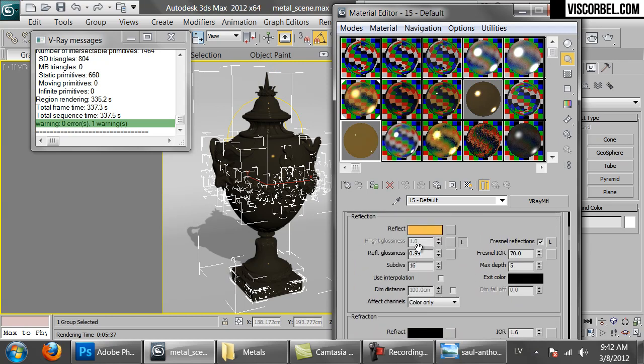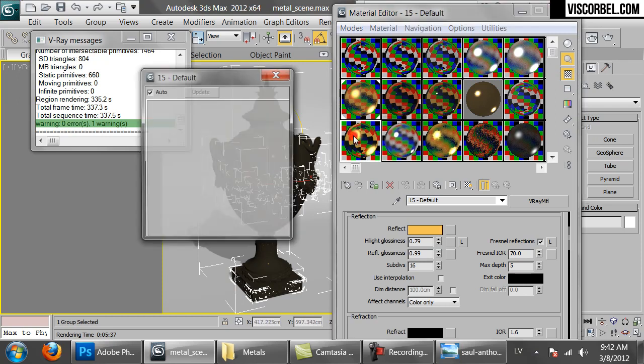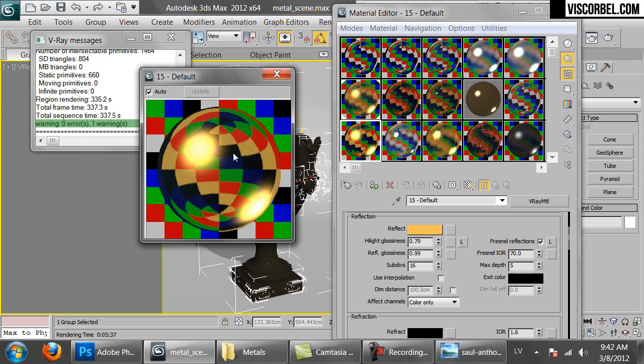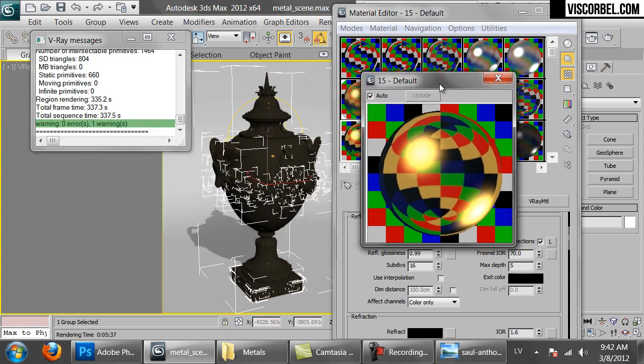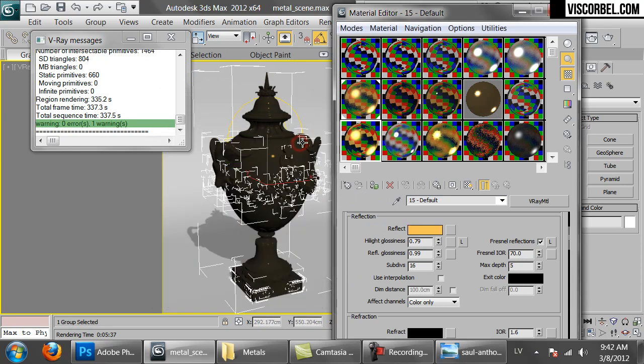So unlink the highlight glossiness and reduce it. This way you can get a similar result, but the V-Ray will not be calculating the reflections for the shiny areas. It will only be using specular. So let's try it out.